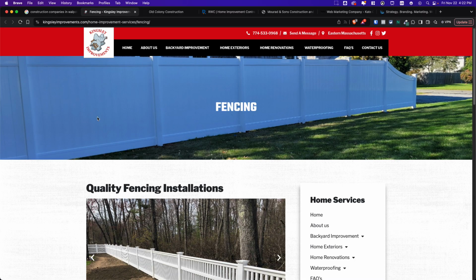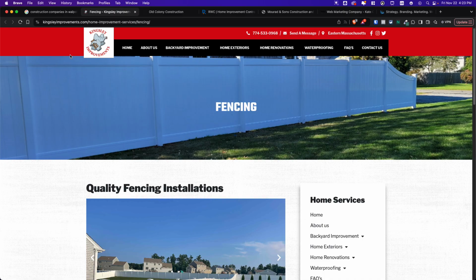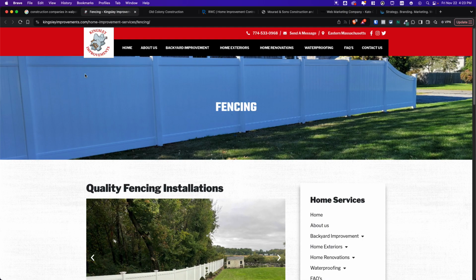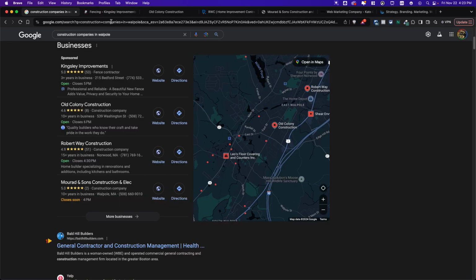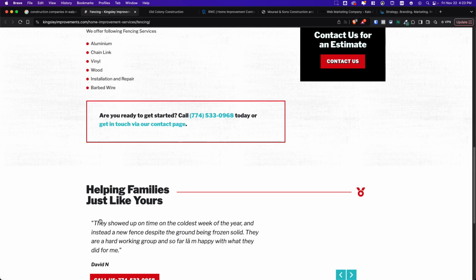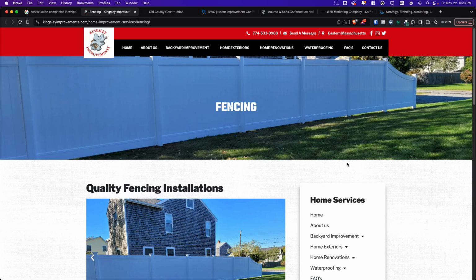And in a similar sense, you pay for somebody to click to the site, and if they're not converting well on your website, or you can bring that conversion from 1% to 2%, let's say, then essentially you've doubled the impact. With the same number of clicks, you've doubled the number of conversions, right? So your click-through rate is here, your conversion rate's here, and whether it be a form they fill out on the contact page or a call to you, that's ultimately what you're looking for, right?